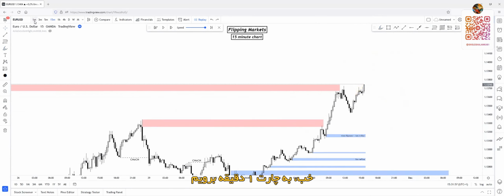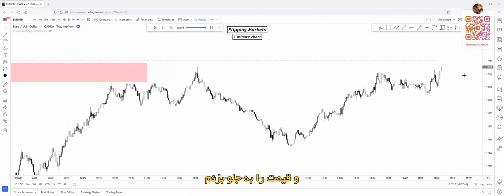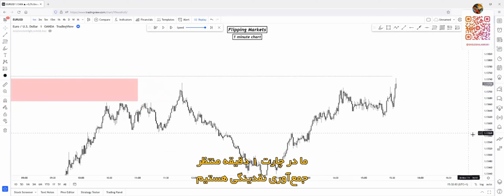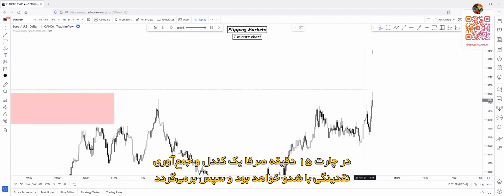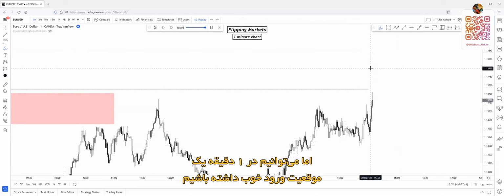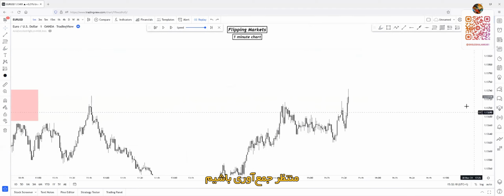Okay, so let's just switch to the 1-minute chart and actually play price forward. We are waiting for the sweep on the 1-minute chart. On the 15-minute chart, it will look like just one big candle that sweeps the liquidity with the wick, and after that it will reverse, but we can catch a good entry opportunity on the 1-minute chart. So this is the liquidity line right here. Let's wait for the sweep.